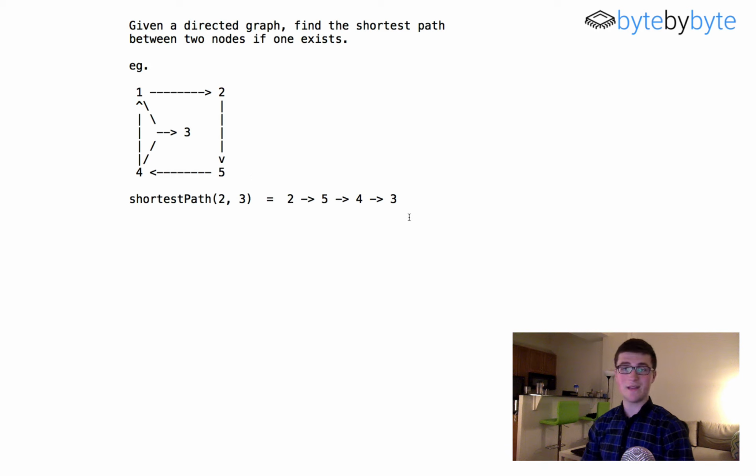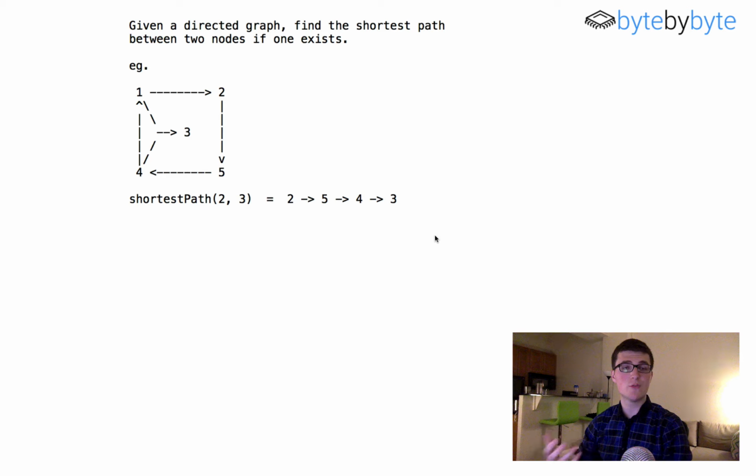So let's dive right into this problem, and the first thing we want to do is make sure that we clarify the problem and understand exactly what we're being asked. For example, one thing we might want to check is whether this is an acyclic graph or not. They haven't specifically told us anything in the question one way or another, so we definitely want to check and we don't want to assume one way or the other. In this case, I'm going to solve this problem as a potentially cyclic graph.